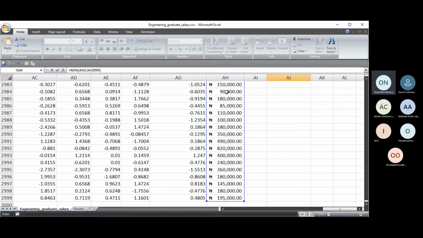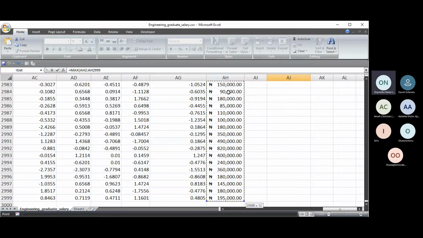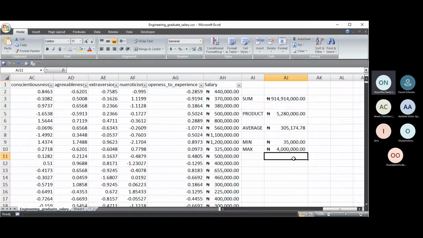We close the brackets, and we have, wow, 35,000 is the minimum. The person must be the cleaner or something, or the driver, I don't know. The maximum salary here, max, $4 million.